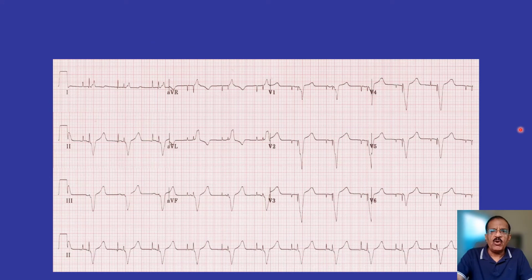Now let me have your input. Please see this ECG. As you all know, whenever we look for a rhythm problem, and pacemaker, of course, comes under that category, we see the continuous lead. There are problems here also, but we will see the continuously recorded ECG lead, which is limb lead 2 here. So if you scan from this side toward the right, do you see any P waves?